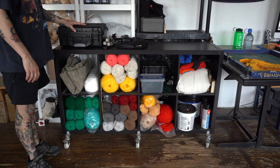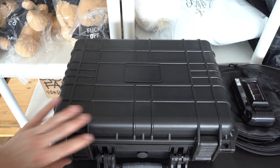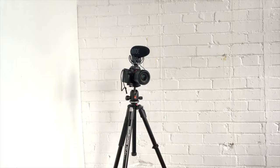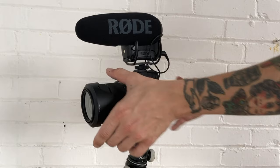On top, we just keep our everyday photo and video equipment — a couple of reflectors and a tripod. The whole thing's on wheels, so when you need extra workspace near a project, you can just roll it to where you're going. I laid out this case to fit a Sony A73, a Rode mic, as well as tripod and memory cards. There's also an old Canon point-and-shoot for backup or a second angle. We also use Manfrotto tripods with the quick-release base plates — these have saved me so much time in the studio.